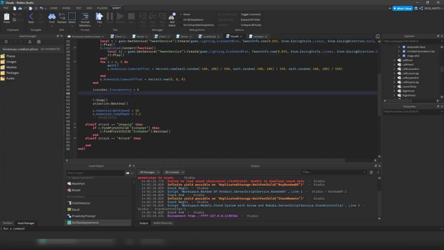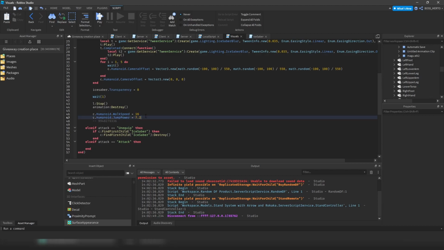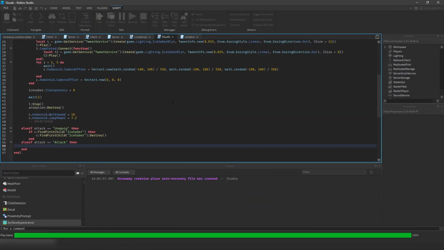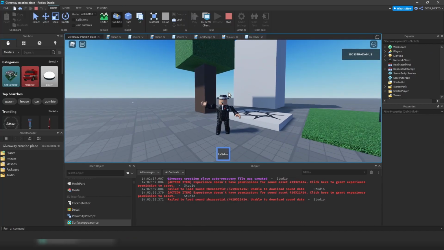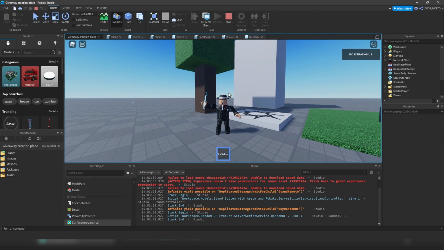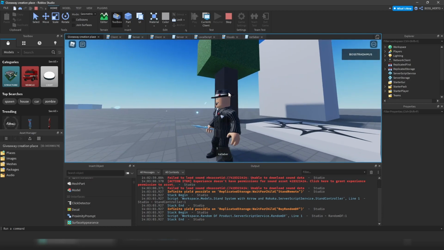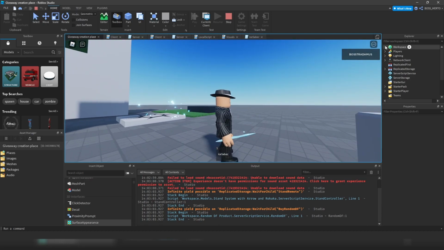Let's add a wait right here as well. A wait of 1 second. Alright. So let's test out again, because I did not really test out this unequipped part. That did not work out as expected. Why?